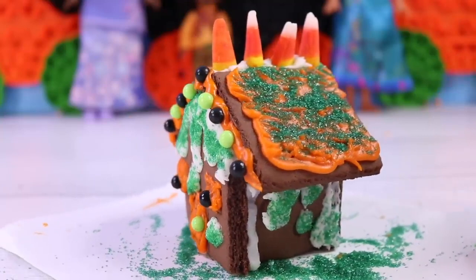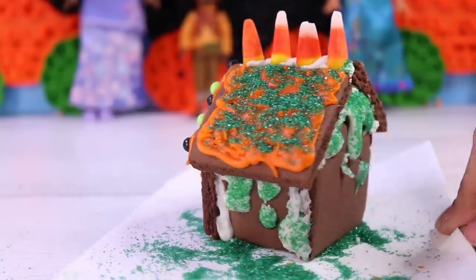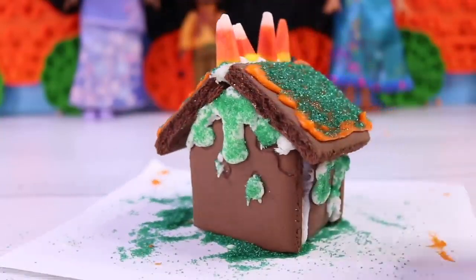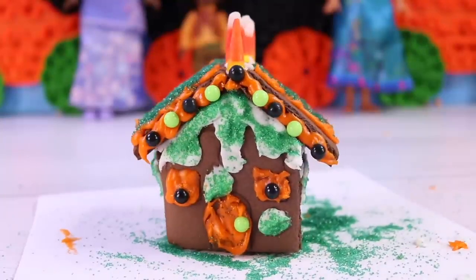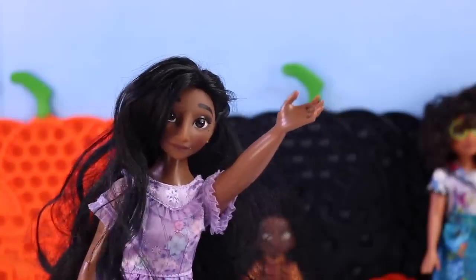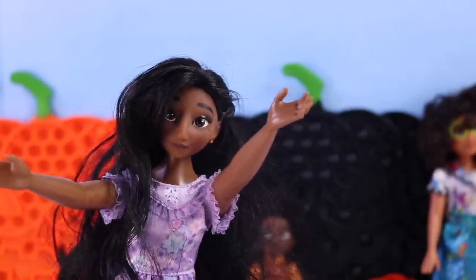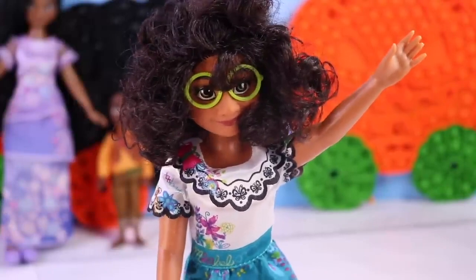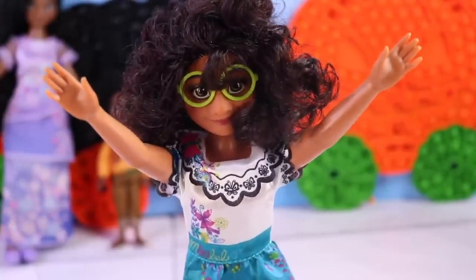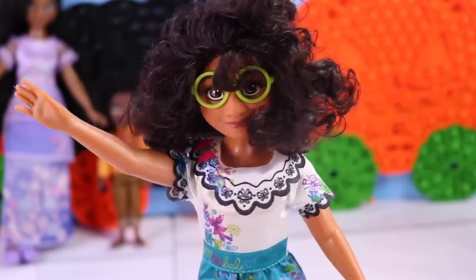Whoa! Let's turn it around so you can see all of it. Ta-da! What do you think, Isabella? It looks spooky cute to me. I love it. It's finally my turn. I want a house with spider webs and lots of bats. It's gonna be spooky spooky.